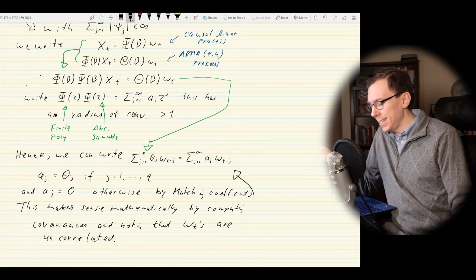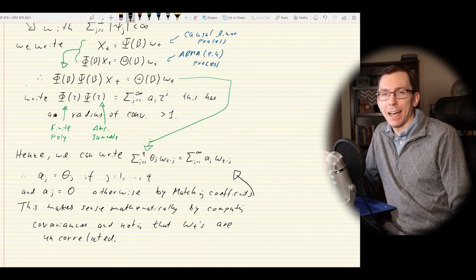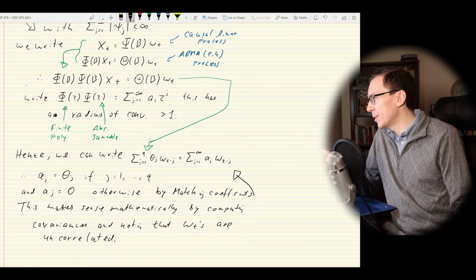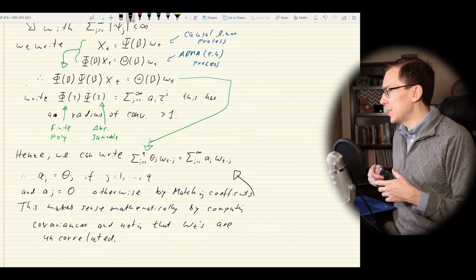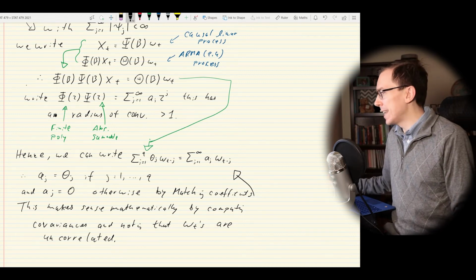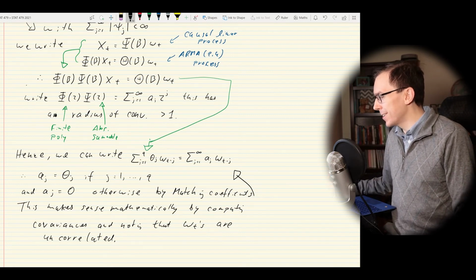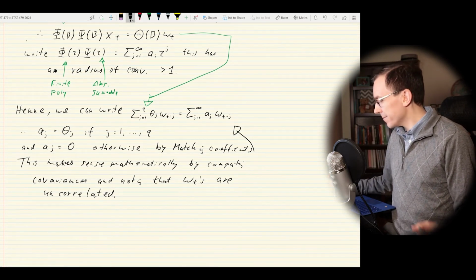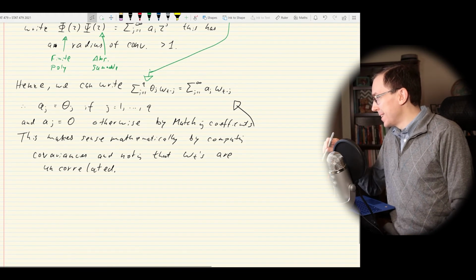Now, mathematically, we could actually just write this out without hand waving it with intuition, in terms of computing the covariances. If we computed the covariances here, we would find out very quickly that we'd have a bunch of linear equations, and the only way it makes sense is to have the thetas and the a's equal to each other given the same index, and then, of course, all the subsequent aj's being 0. Okay, so what does all of this mean?